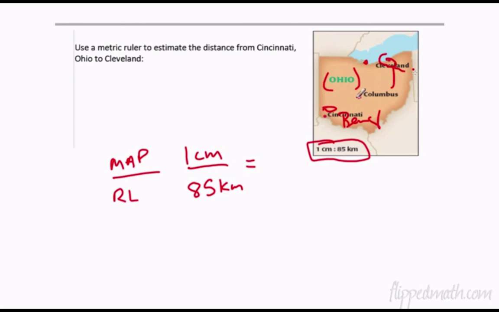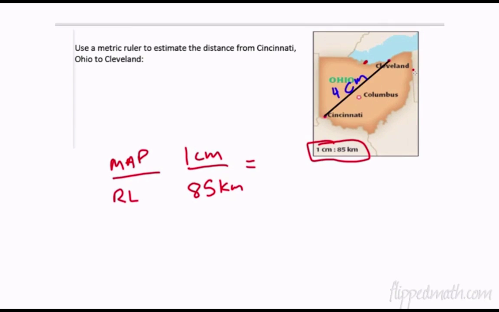But anyways, I want you to figure out how far is it from Cincinnati to Cleveland. That'd be like driving from Brust's house to Sully's house. Roughly. What you have to do is go get your ruler, and you have to measure. Ooh, look at that. You have to measure a straight line from Cincinnati to Cleveland. Okay, so measure that out. Use centimeters because that's what the scale is in. And then solve the rest of this problem. Figure out how many kilometers.